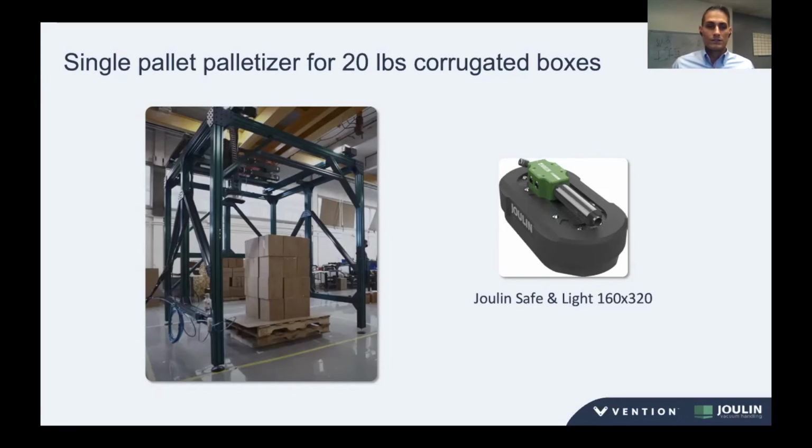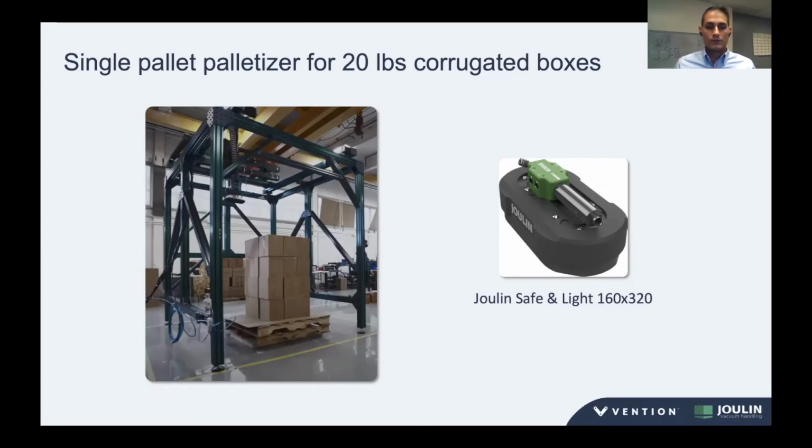And to be completely honest, they're utilizing the Joulin high flow Venturi cartridge. So essentially all you need to do is supply it with compressed air. When you turn the compressed air on, we're using that high flow cartridge so that you don't really have to worry about what I was talking about with those port grippers and the check valve grippers. A lot of times port grippers need to be nearly covered, about 75%. The nice thing with these safe and lights is that we're using that high flow cartridge so that you really don't have to. You could have this gripper halfway covered and still pick a product. I mean, it's awesome. It's really a great system.